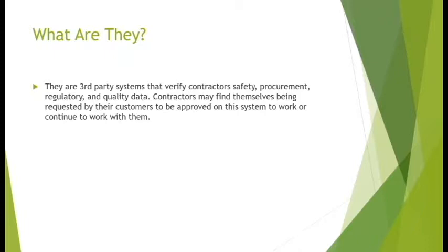Very similar to when we talk to you about insurance or when you're bidding a job — you transfer risk in some instances with a rental contract. That's what these big companies are doing: transferring the risk onto these compliance websites to make it their responsibility to pre-qualify you, the contractors and subcontractors.